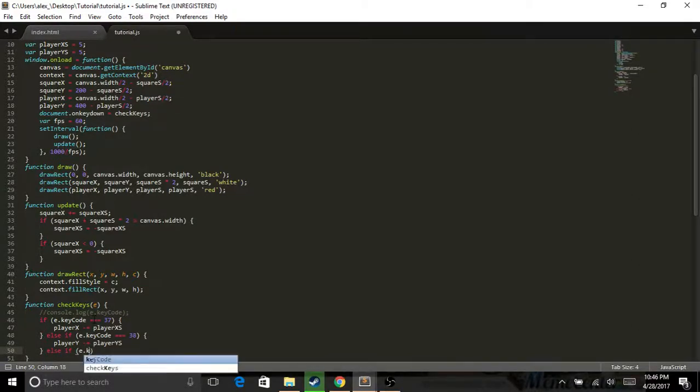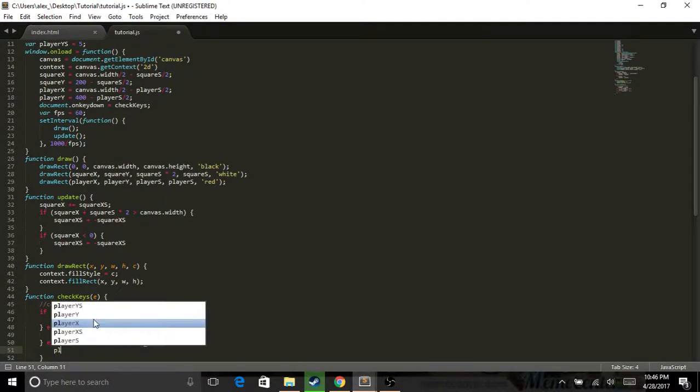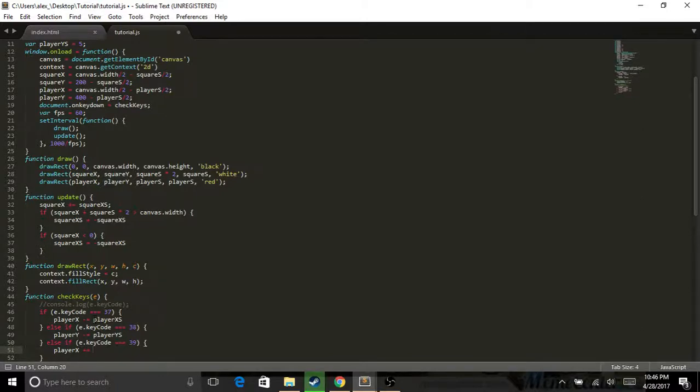Anyways, we're just going to finish up. The right key is 39, and we're just going to put it as plus equals player x speed.